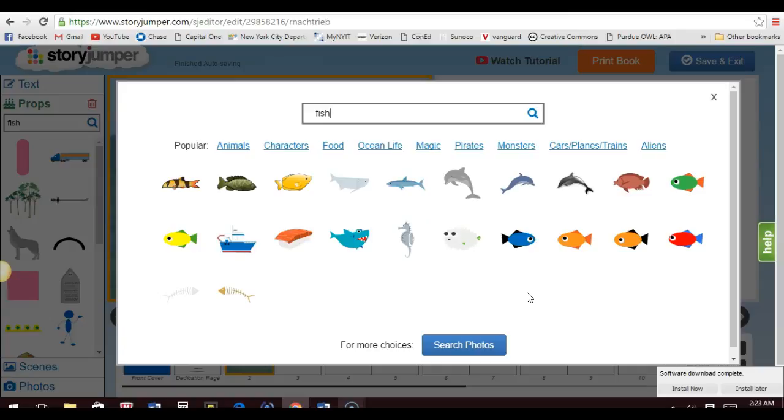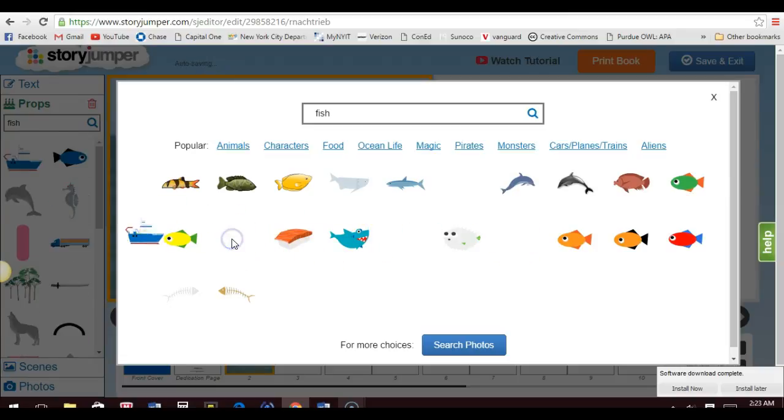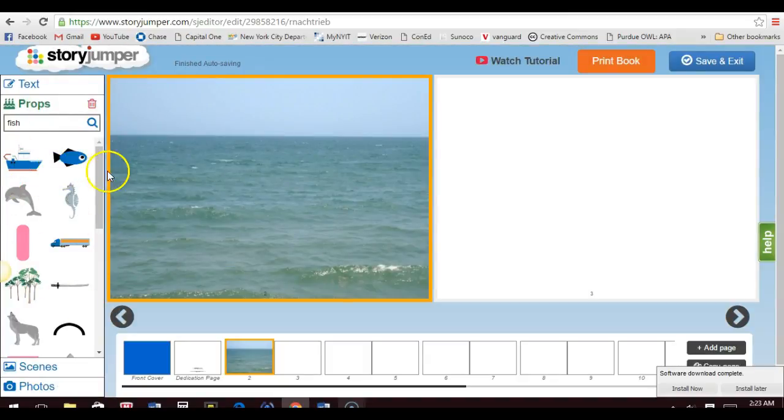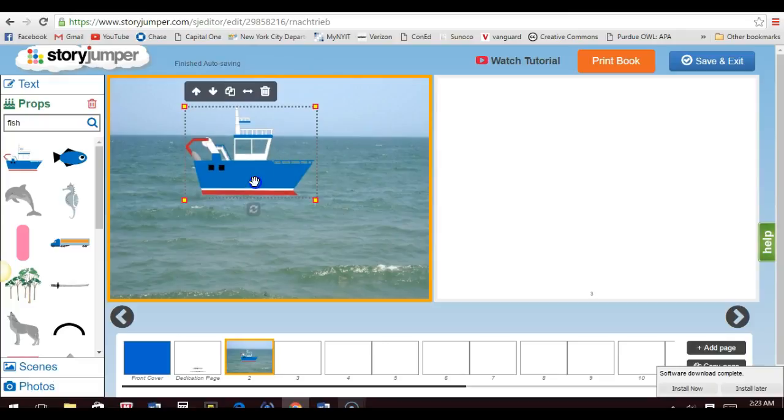If I see something I want, I can just click on the fish and it will add it to my props section. I'm going to also click on a dolphin and a bluefish, and I even see a ship I want. Then I can X out of here, and now in my props I have those underwater creatures and the ship right here. So I can just click on the ship and it comes up on the screen. I can then use my cursor to manipulate the item. I can make it bigger because I want the ship to be the biggest thing in my picture.